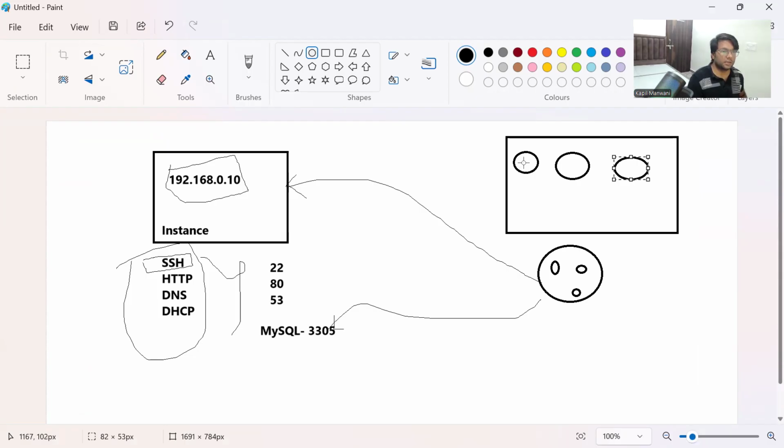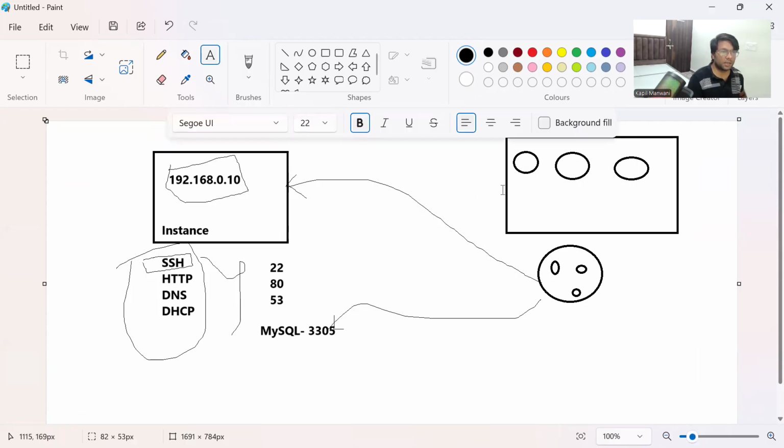In this container, I'm running a service called HTTP, and HTTP runs by default on port 80. Now this container has port 80 running the HTTP service. Your server as well has one HTTP service running on port 80.